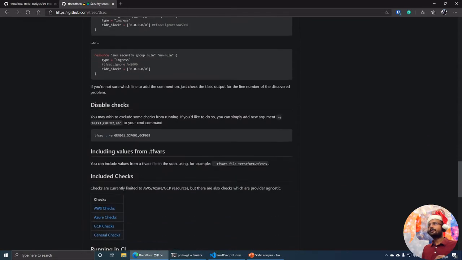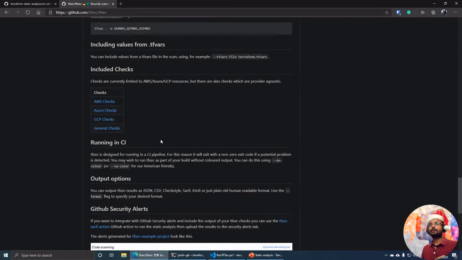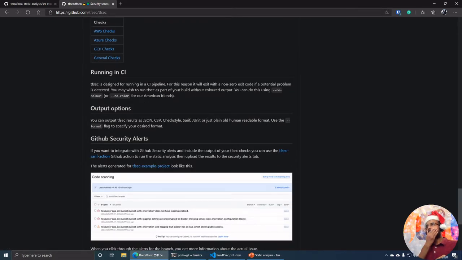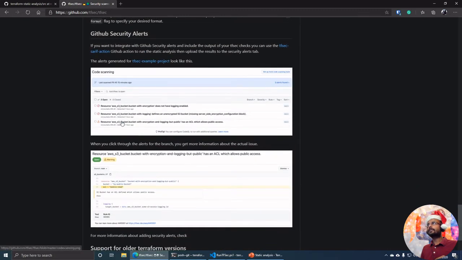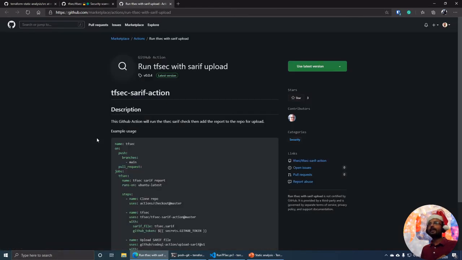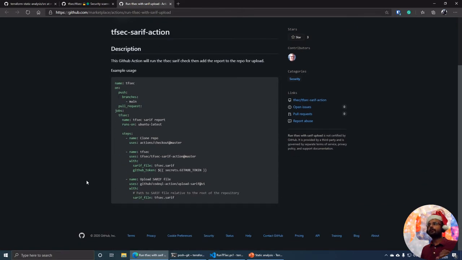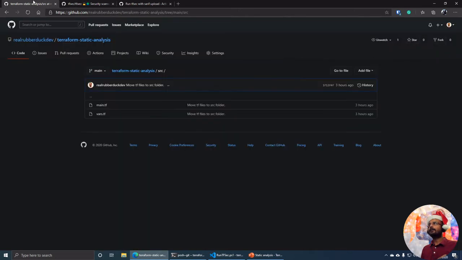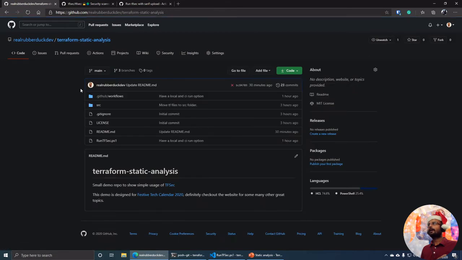Going ahead with it, there is a lot more you can do. Obviously, AWS is one of the big checks that it does. The Azure checks is the one we are going to look at today. And the nice thing about it is that we could actually do something called TFSec action, and that can run TFSec against your whole repo and also show it on your GitHub output with the scan results. That's something for you to explore if you want to do. It's quite simple to do actually. The bit that we are going to see here is in the repo that I showed to begin with, and feel free to have a look there.